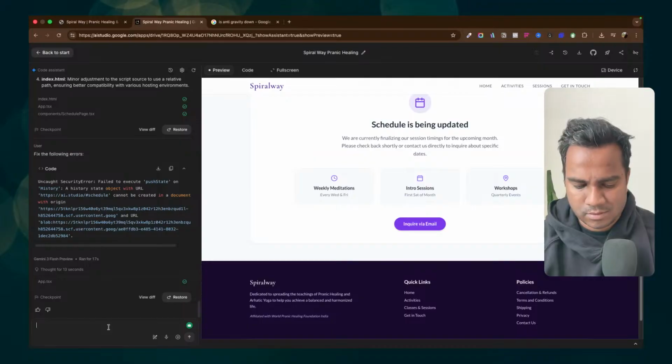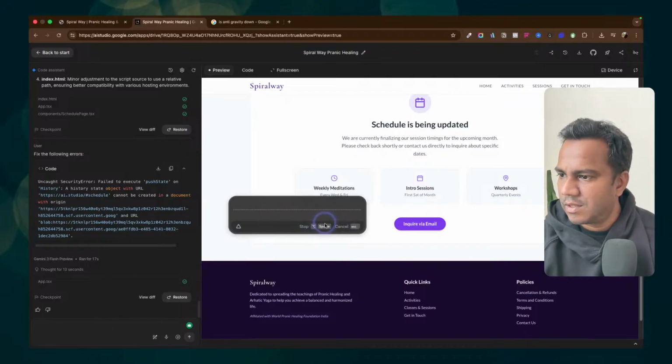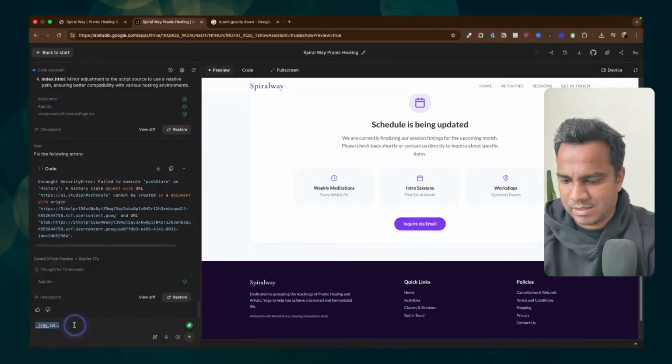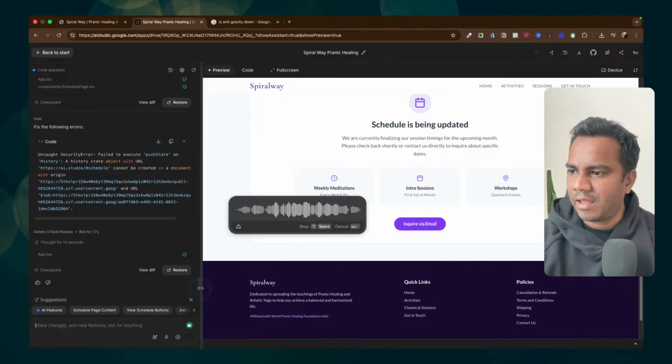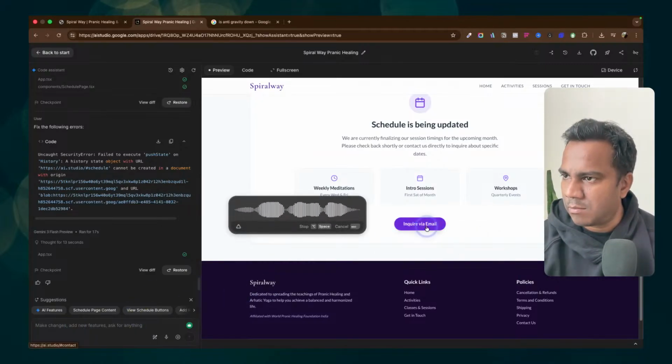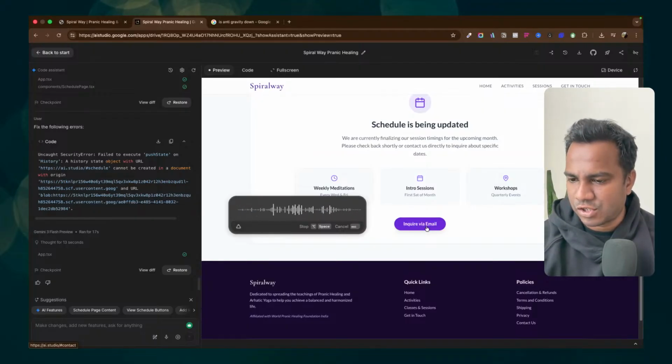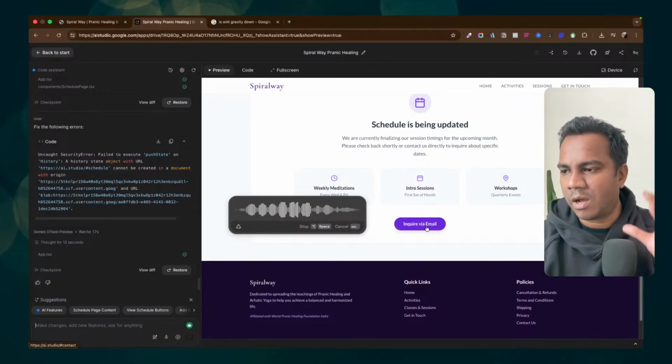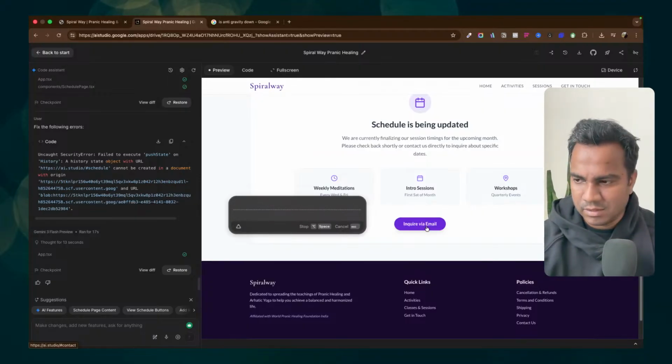Where did the conversation go? Hey, can you change inquire via email on the schedule page to get in touch, so that it's consistent to the above the fold get in touch button.